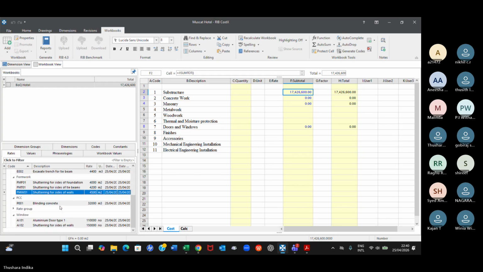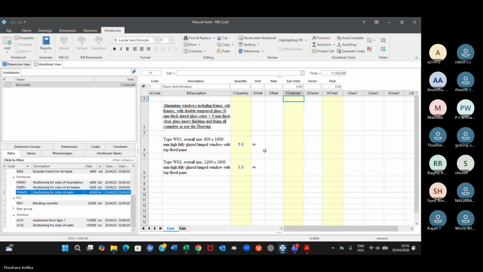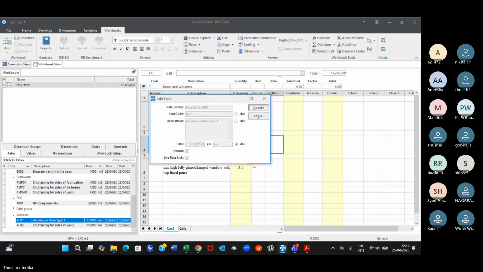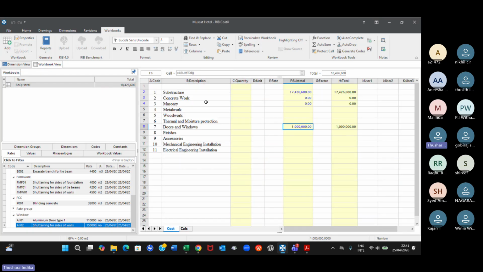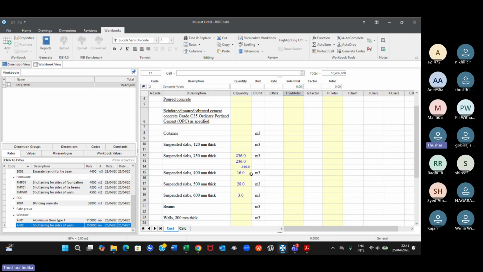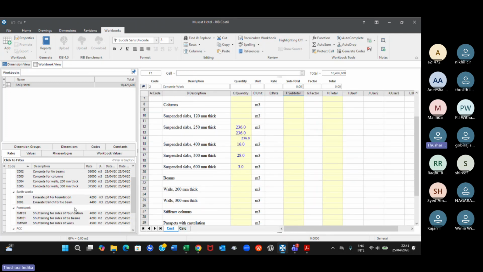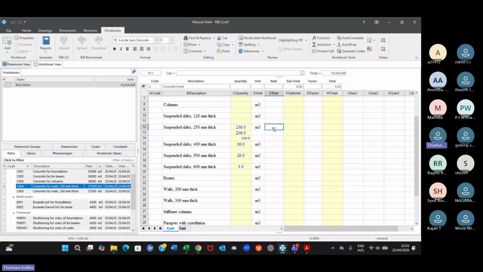Windows, I'll go there. I think I have linked a separate file. It's not door type, it's window. So I'll go to this here and drag and drop in here. Drag and drop. And I go back to the concrete section. That is only the columns that we have used. Here also, 200 millimeter thick slab. Right, I can put the rate here.